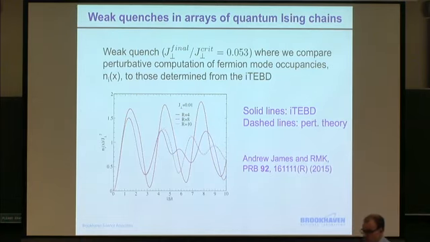You understand correctly that the limit you're really interested in is when you're converged in R. Not necessarily. But that would be your two-dimensional system, no? Well, yes. So large R would be two-dimensional. Right now we're working in a system geometry where we have an infinite cylinder, because it's ITEBD, with finite circumference on the cylinder. But the point I would want to stress is that we don't need to go to infinite R to see non-analyticities.